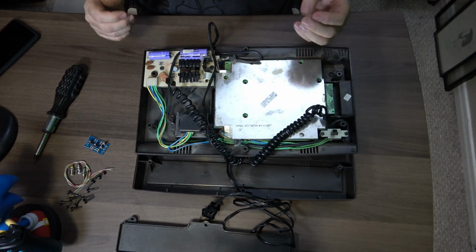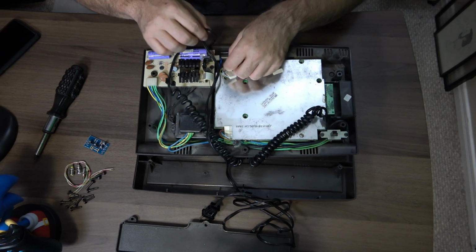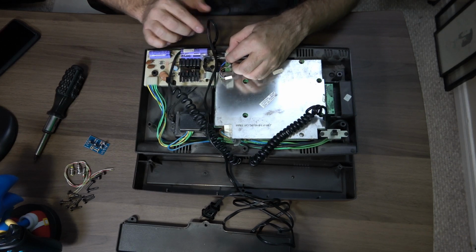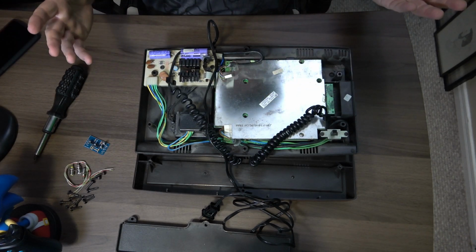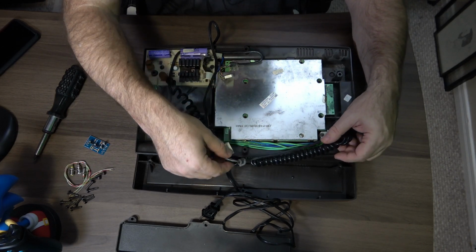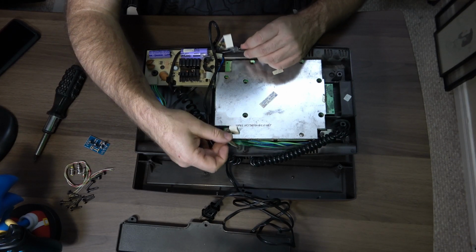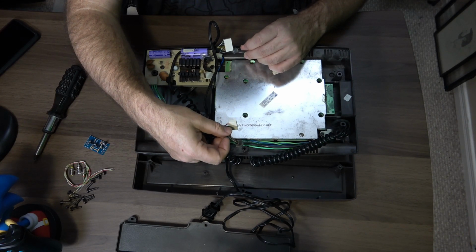At least they unplug easy, that's for sure. And this guy right here. So basically we've now unplugged the power supply. And any controllers, I believe this is a controller and this is a controller. So there's your controller ports right there, these right here. So that's how easy they are to change.